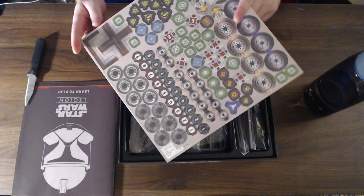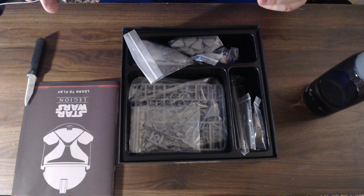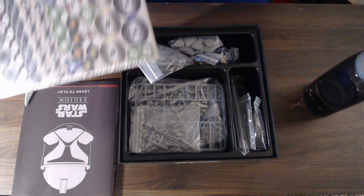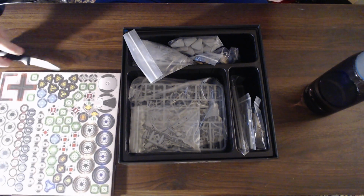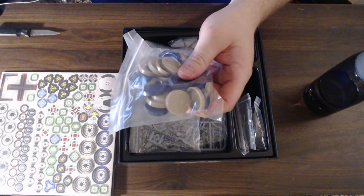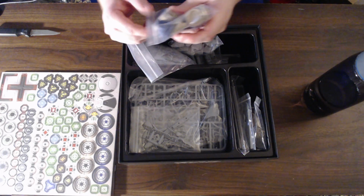Okay, so here's our sheet of tokens and whatever this is. I don't know what that is. It's the same on both sides. I'm not sure what that is. And there's my turn counter, right? Yeah. Oh my goodness. Oh my goodness. Bases, bases, bases. Ooh.